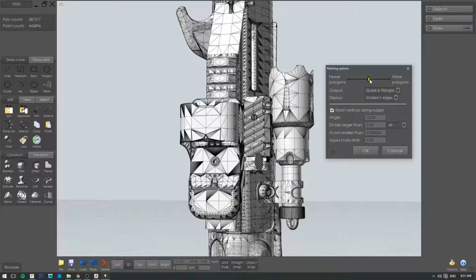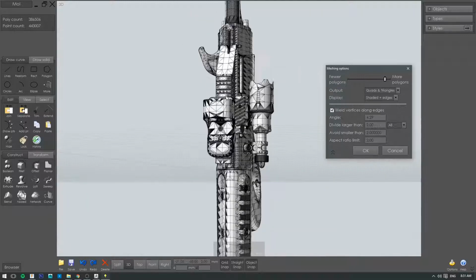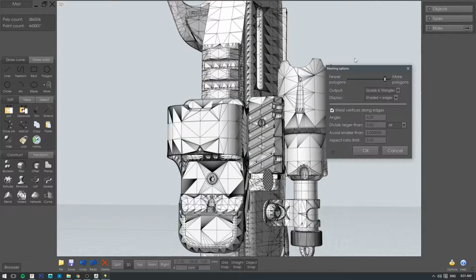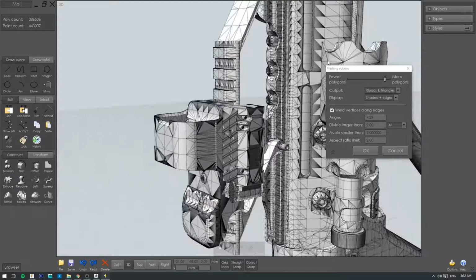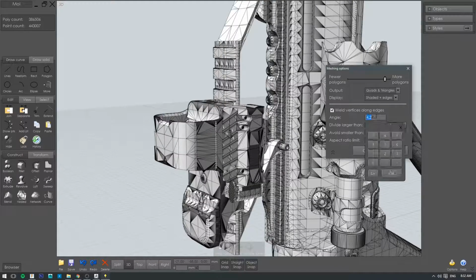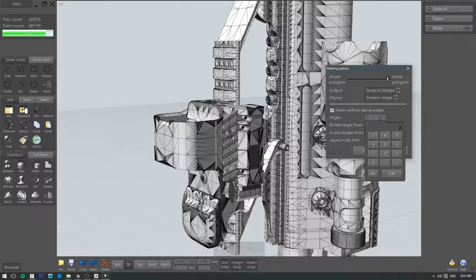Okay, so from here you can say just, it's all about angle that it divides at. And if you have a really complex model, sometimes it will just run out of memory. But let's see, I would say two.